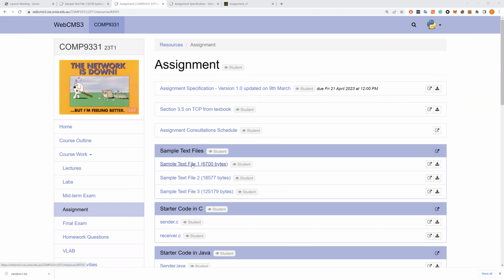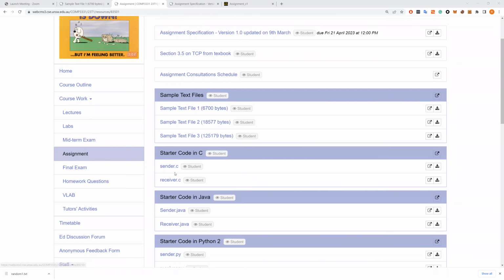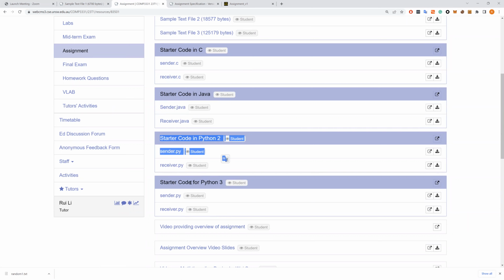Then you can download the code in here because we are talking about Python 2 and Python 3. In here, I use the Python 3 code to do the demonstration. But if you want to use Python 2, it's also okay. The code is quite similar. The only difference is the print command. Then you can download the code in here. And you will also want to download the sample text file.